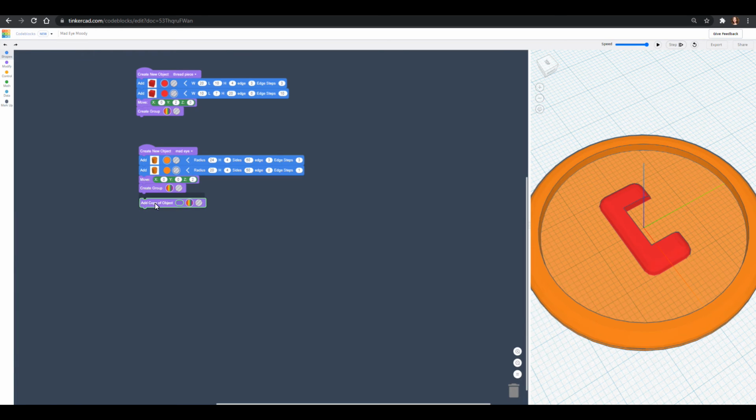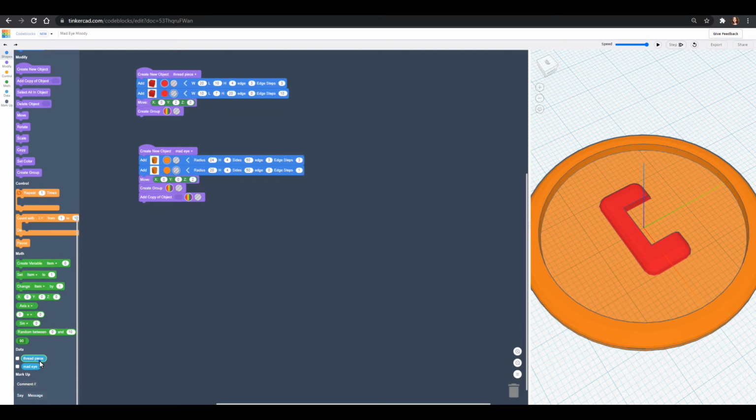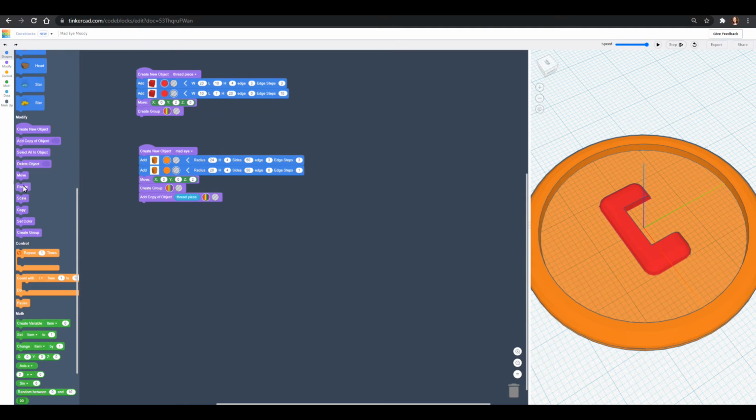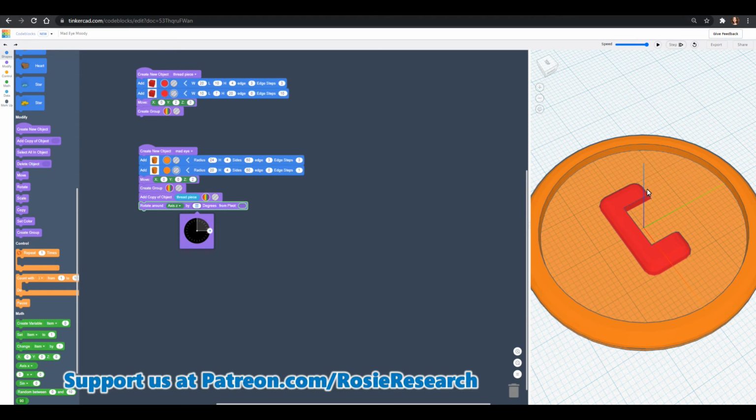In fact, we're going to start adding a copy of this object. So we can add a copy of our object, and we want to add a copy of that thread piece. And we're going to rotate that so that it can go really nicely onto the edge of this. This one's a lot of trial and error. Let's see if we rotate around Z, that's picking it up on this blue line and twisting it.